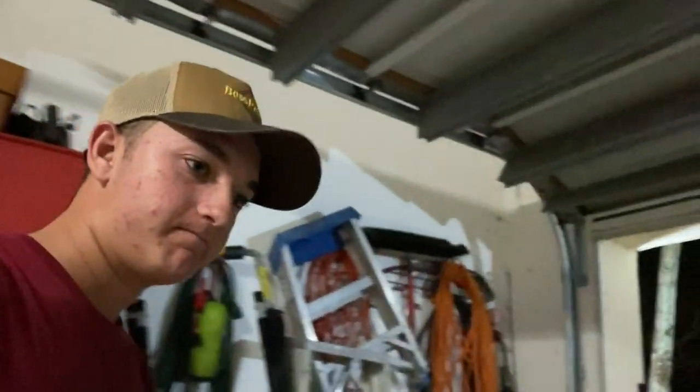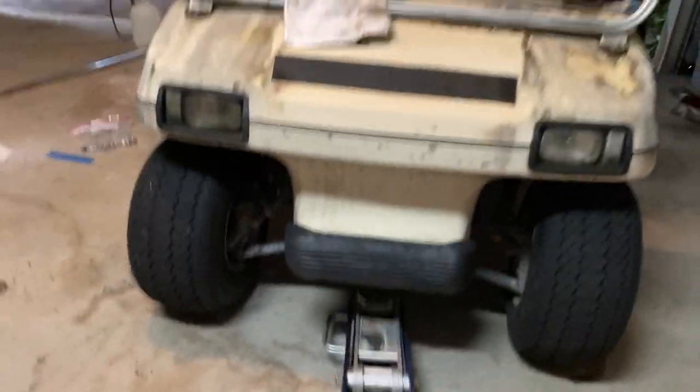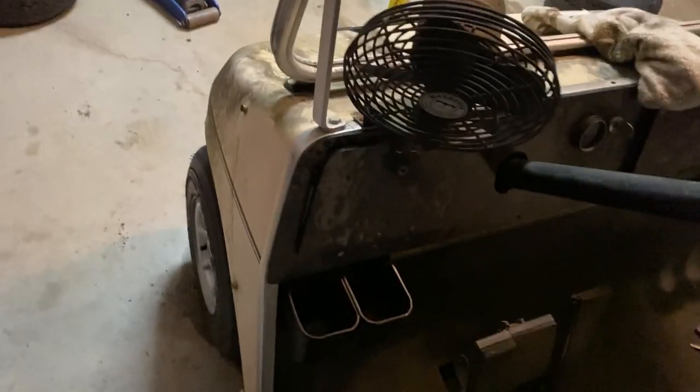I don't want to say it's already looking better, but it is. These tires that were on it were just complete junk. Here's what it looks like now before I let the jack down — the difference is there. Yeah, that looks ten times better already. Let's see if the cart rolls. Oh wow, that's so much better. Let's see if the brake works. Yeah, brake works.